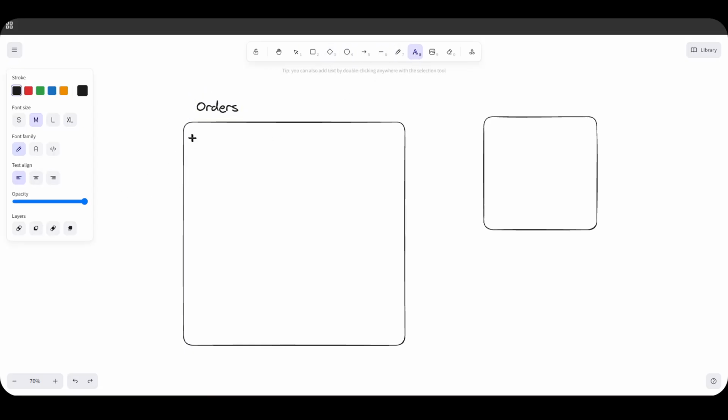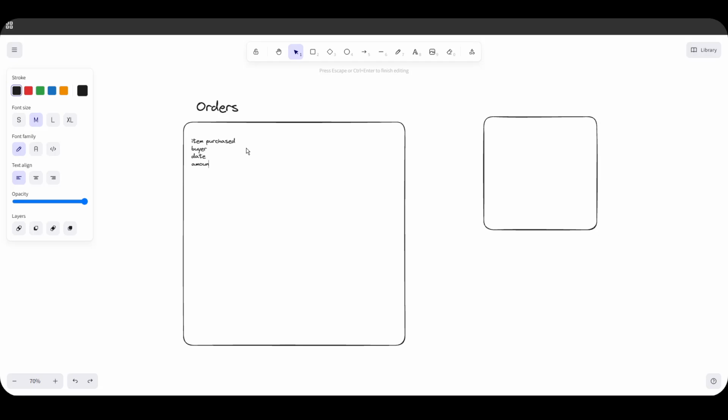Now your main table would hold the item that was purchased, right? It will hold the person that bought the item. What else? It will hold the dates the item was bought.